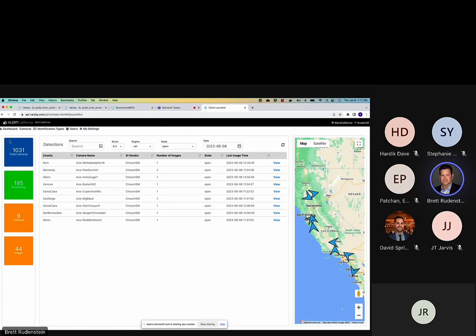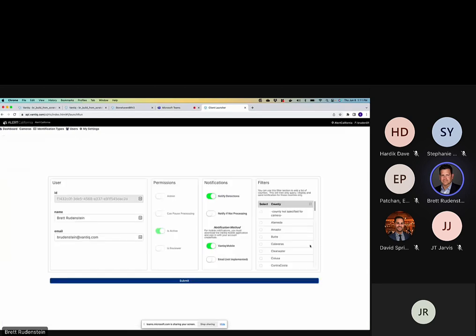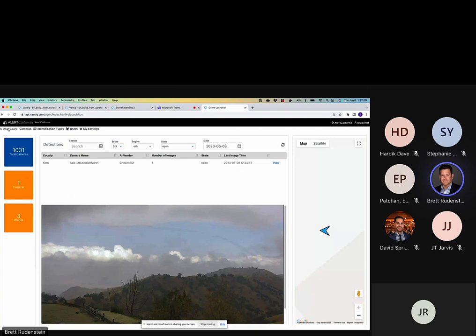There's also a mobile companion application so that they can do all this on their mobile notification. They have ways to filter the information. So, for example, if you just belong to, say, Kern County, and that's all you're interested in looking at, you can come in here into the various filters and say, I'm only interested in information from Kern and LA or whatever you choose. That will immediately update your dashboard.